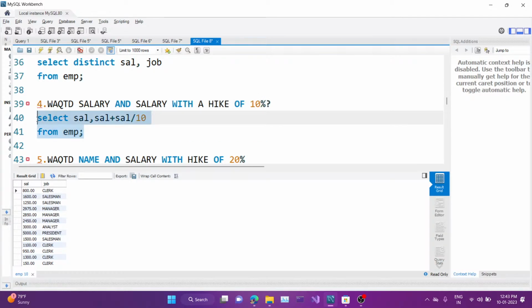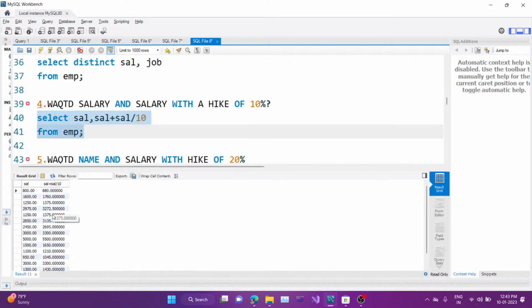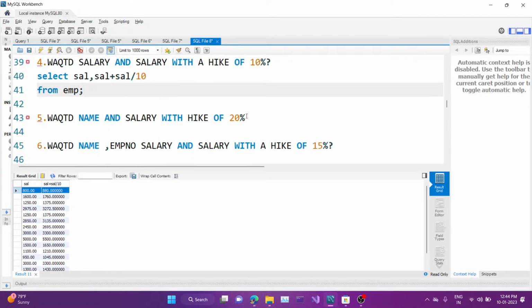So let's see what the result comes. So you can see here, there were main salaries, 800, 1800, so 880 is the hike, like 10% hike in those employees' salary. So this is the query, like this.